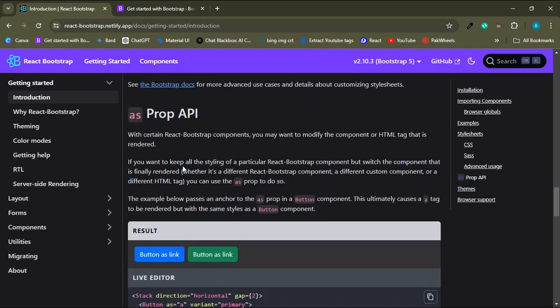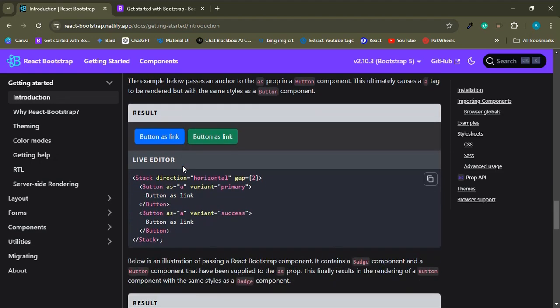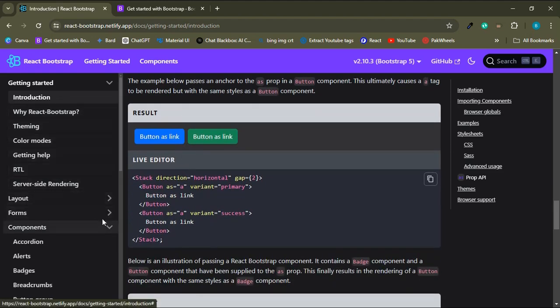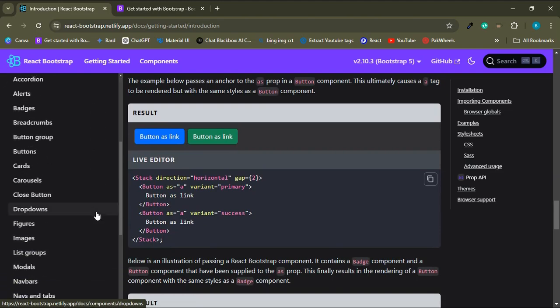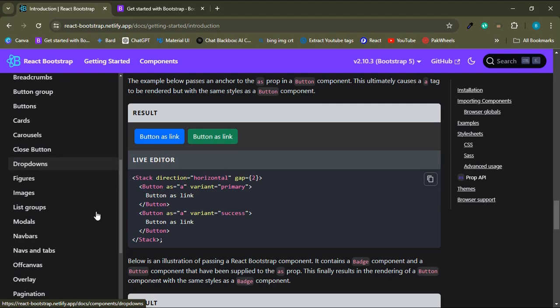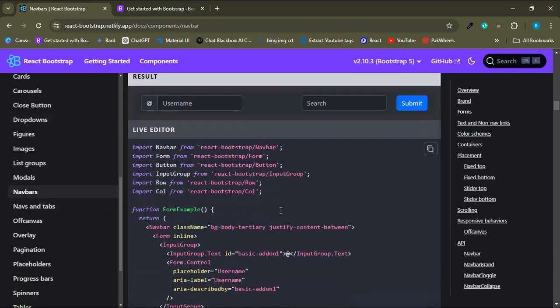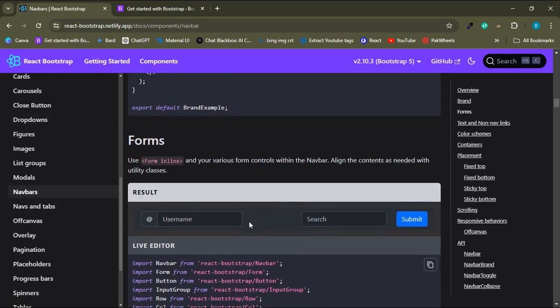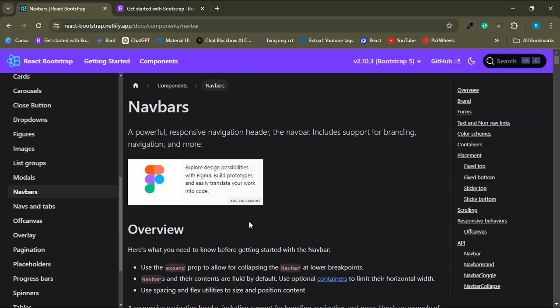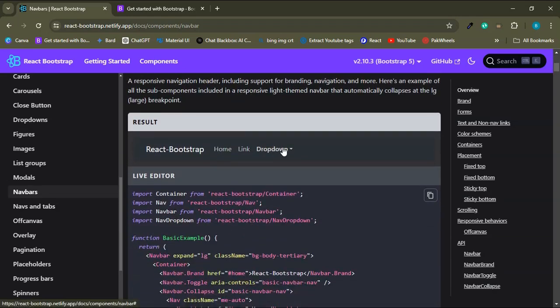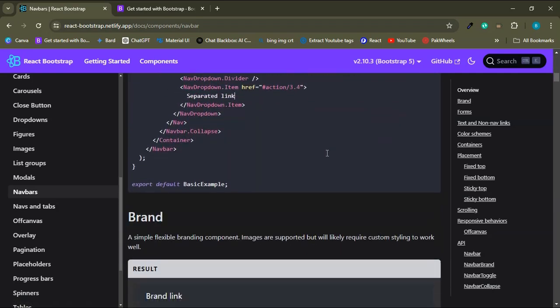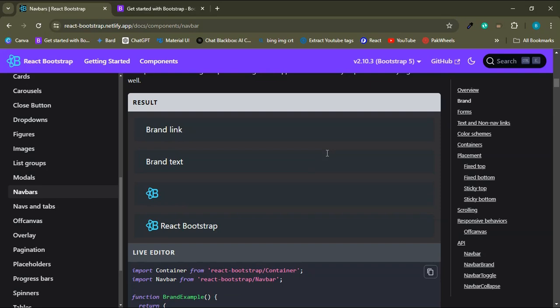So this was all. First of all, let me now use the components, and in the components, first of all I am going to use Navbar, and here inside Navbar you can see that there are a lot of navbars. This is the same as we have. I am not going to use it. I will use the navbar that has more functionality.